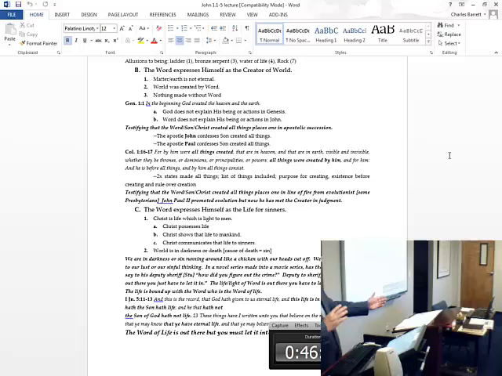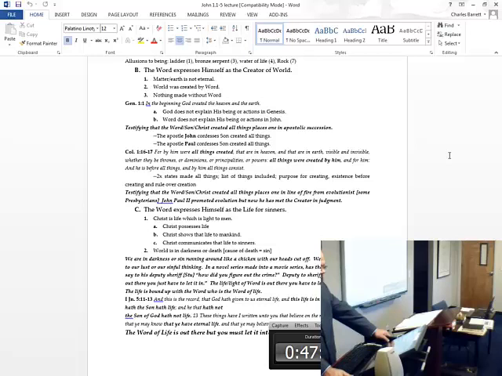And when we come to trying to understand how the world began, we find that Christ, that is the Word of God, the Son of God, was the one who created all things. Now, the Trinity was involved in creation, but He was the one doing the work. The Apostle John confesses Christ created all things. The Apostle Paul confesses the Son created all things. They both confess that the Son created all things.